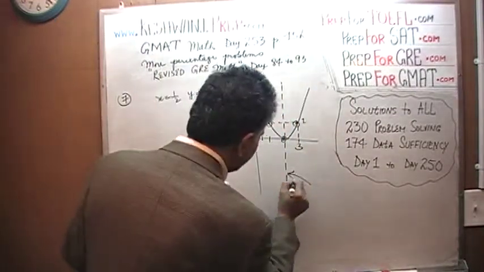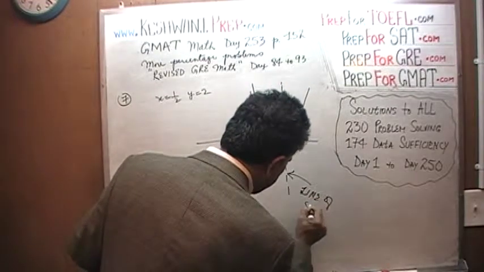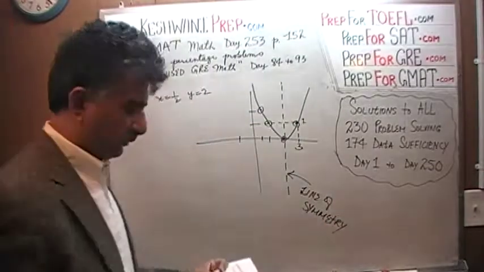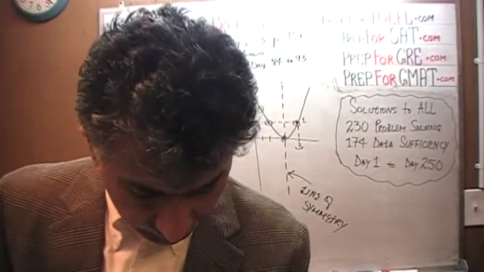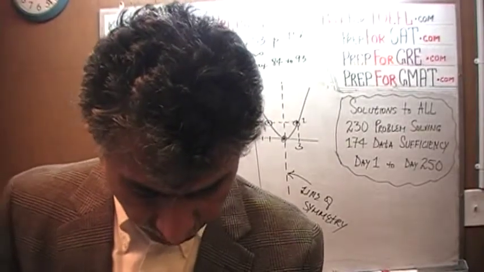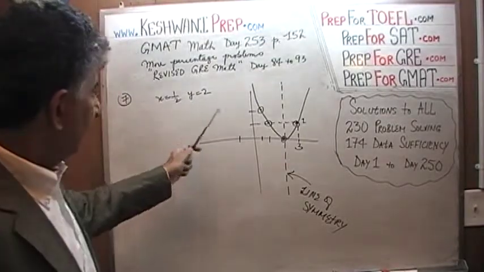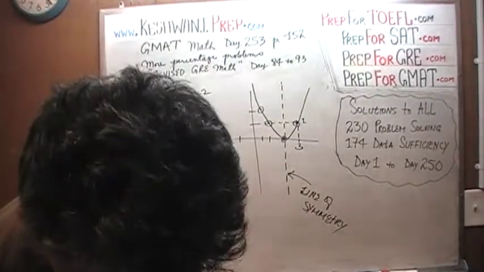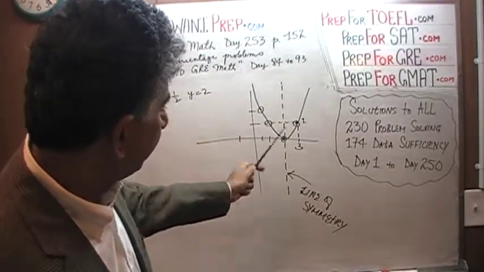And this line is called the line of symmetry. Let's see how the question is phrased in the book, because I think I made too much fuss about it. On the graph above, when x is equal to half, y is 2. Right here. And when x is 1, y is 1, right here.